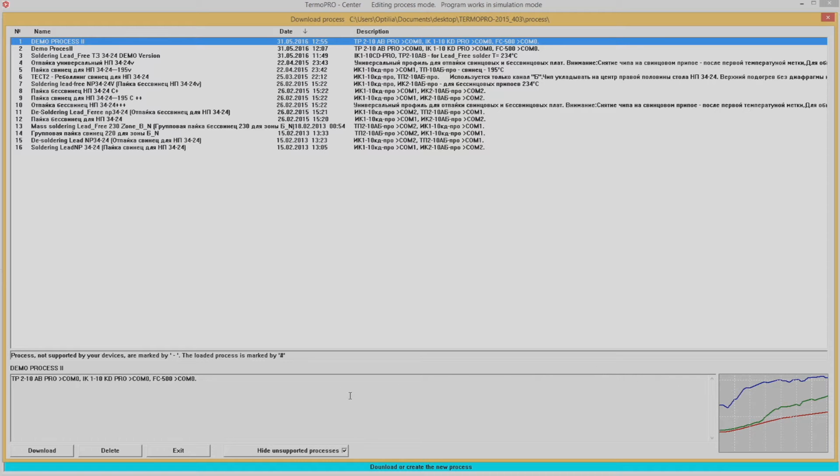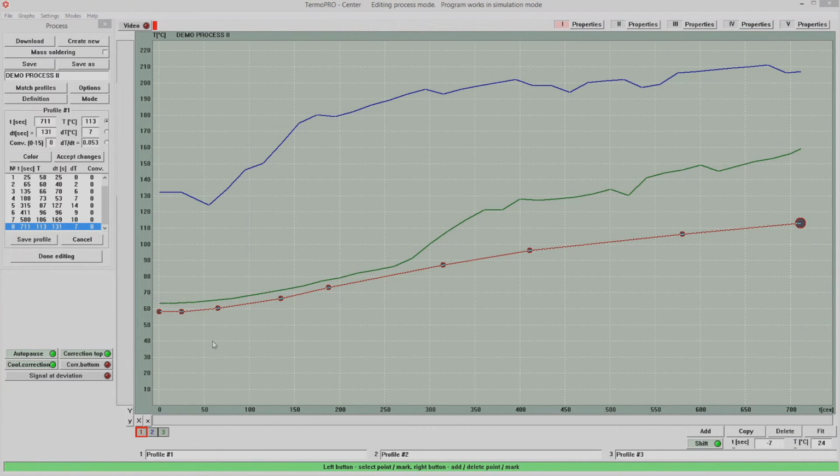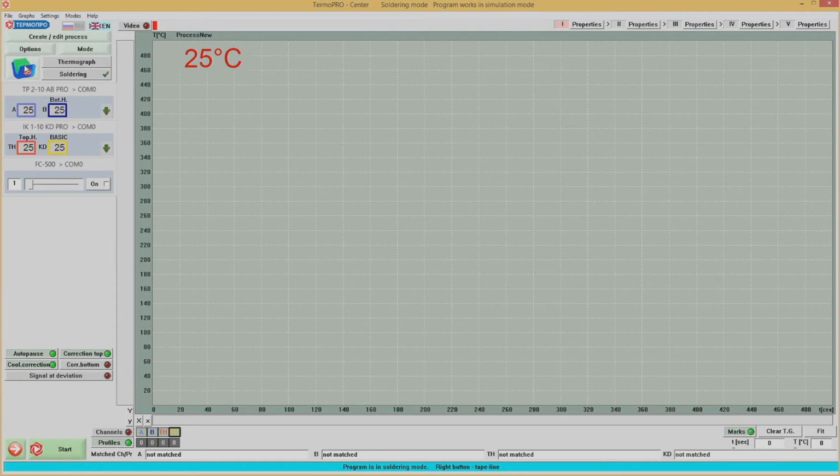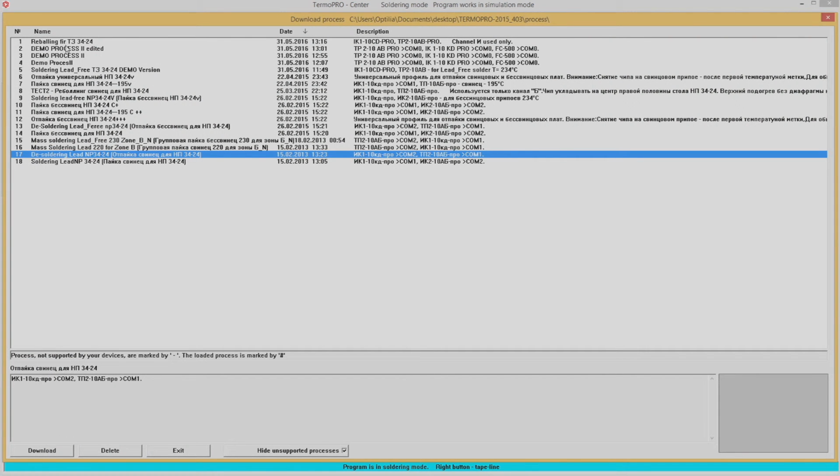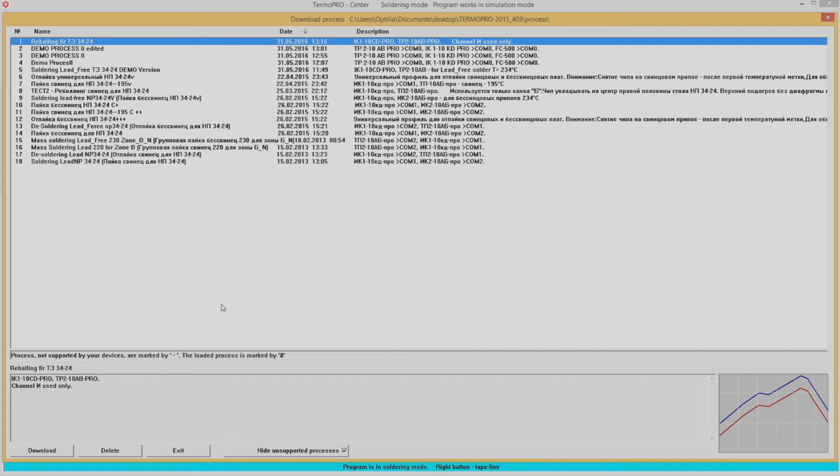After that, you should select one of the profiles which is going to be edited. The following procedure is completely the same as we described earlier for new process creation. Change graph points, change table values, check definition and links, and save the new version of the amended file with the old or new name in the Processes directory. The program will recommend that you make a recalculation of auto-profiles. We recommend doing so, but in case changes are neglected and you're sure of the data, the software can be ignored.